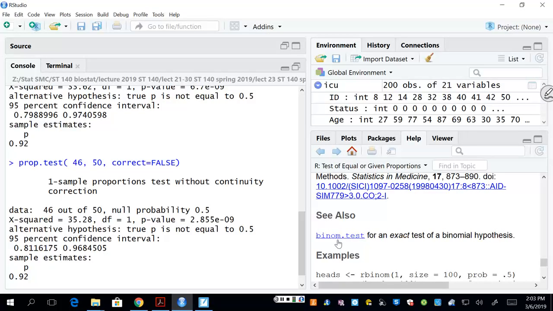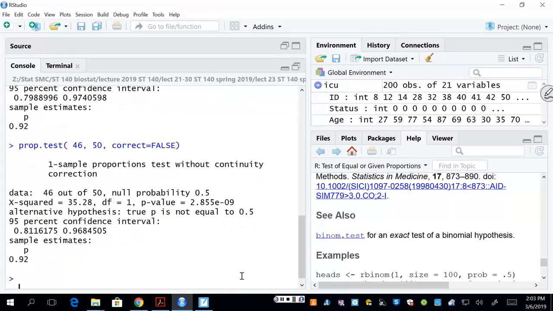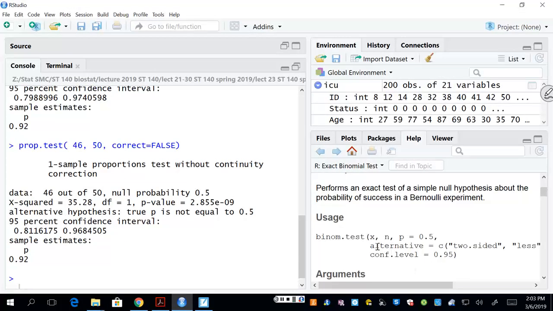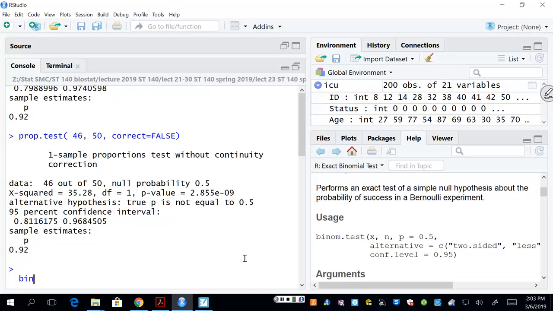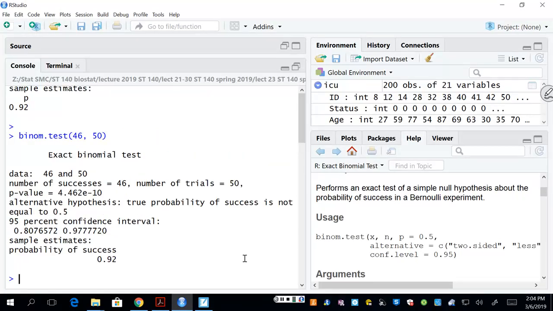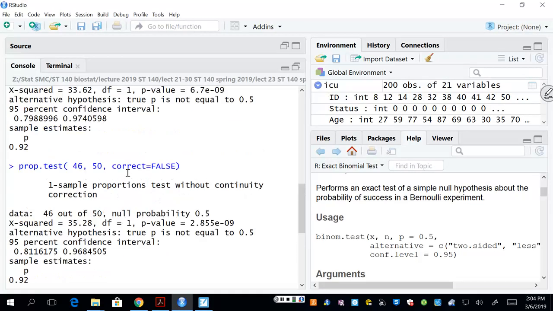We're not going to do the hand computations of that, but this one would give a confidence interval without assuming normality, actually looking at the chances of different probabilities under binomial formulas. That works pretty much the same as well. For the binomial test, you give it the number of cases and the sample size, and it will give you a confidence interval. So if it was 46 out of 50, it will give you an interval that's a little bit wider than the other ones.